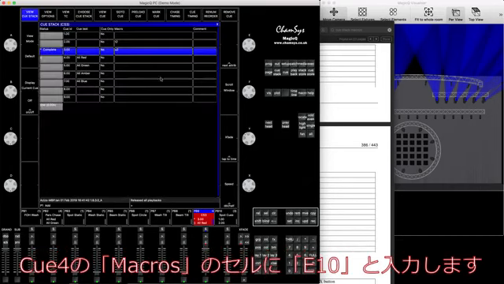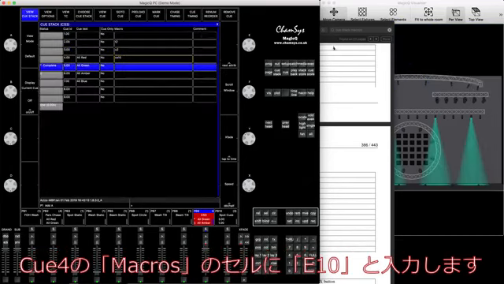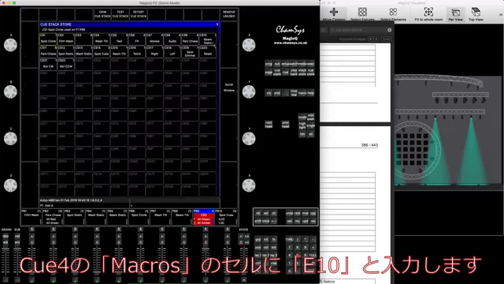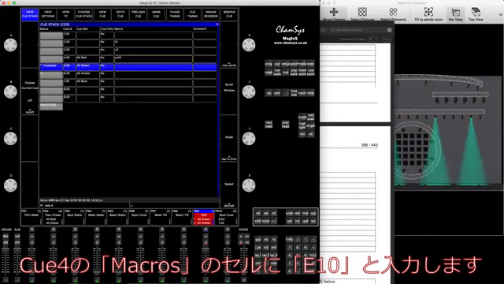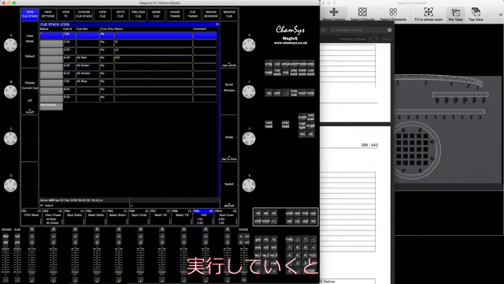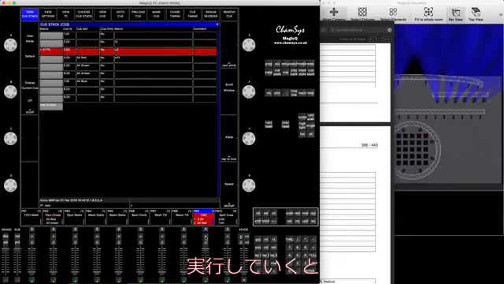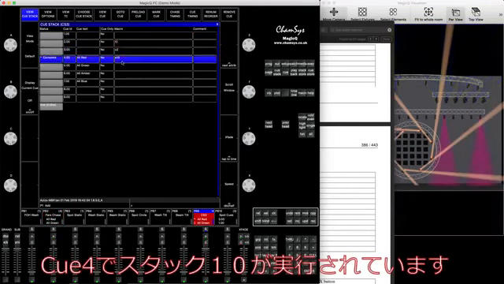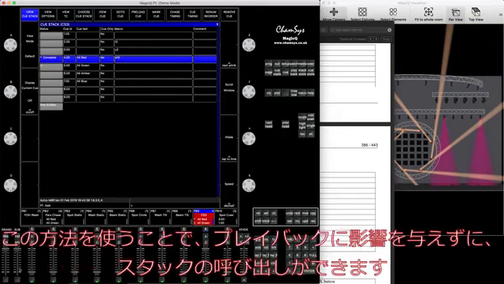So then you will be able to actually come here and say E and then, apologies, E and then the number, it's a 10, this one. So what I would do is I would go here and I say E10, and if I reactivate it again, 1, 2, and if I go to the next one, see, it activates the CueStack 10 from the CueStack store, and so it doesn't touch anything here on that page. You actually trigger stuff from your virtual space.